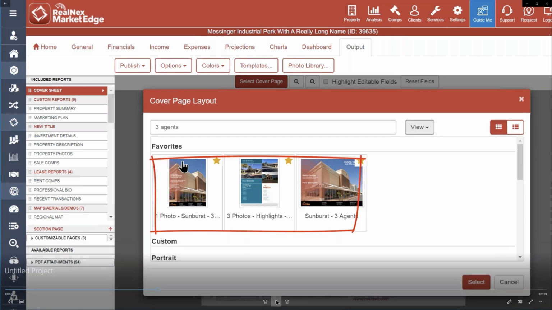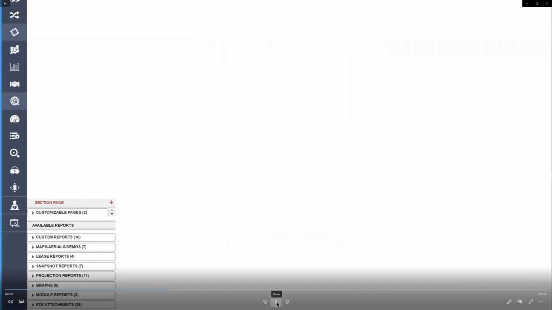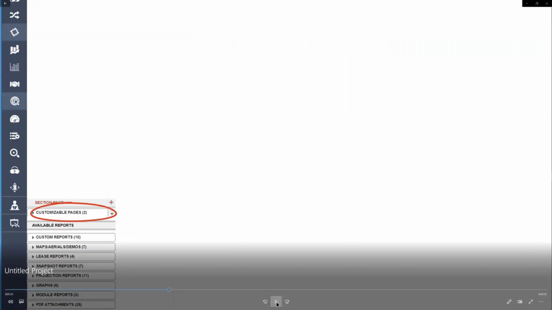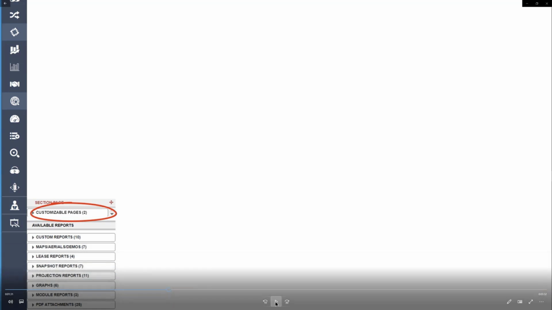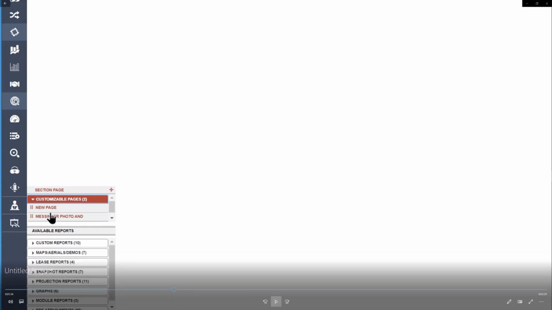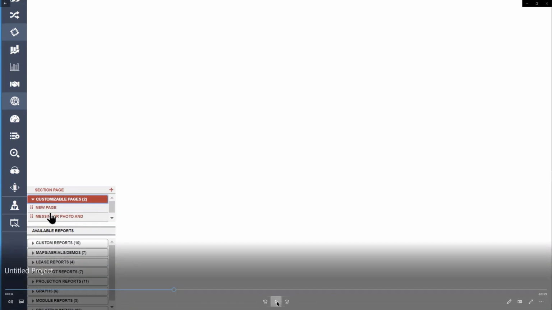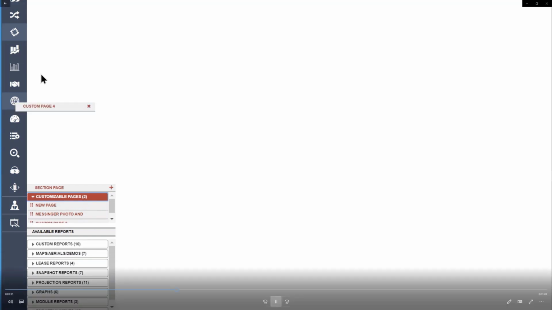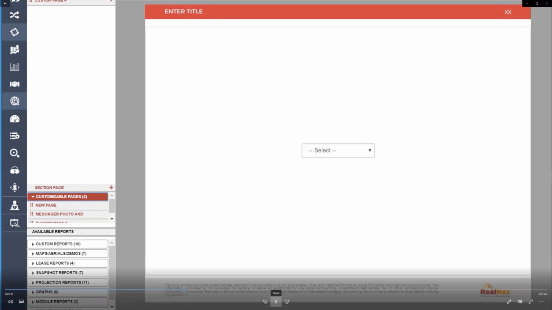Let's go take a look at the new page that I created. This is a really, really great page. We call them customizable pages. Customizable pages are pages you design yourself. And I'll show you how to do one. First thing you do is you click in the customizable page area and drag the page and put it on the plate where you want it to be. So I'm going to drag this page out of there, a new page, and I'm going to drop it on the screen, and it comes up looking like that.